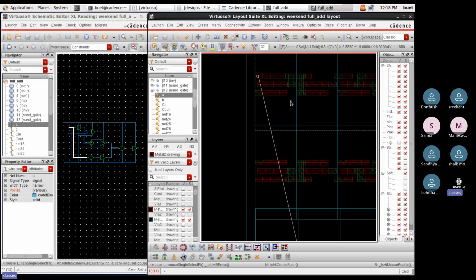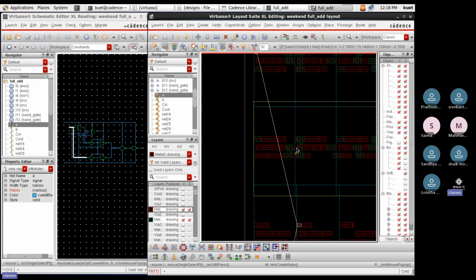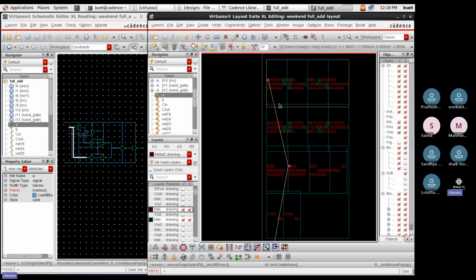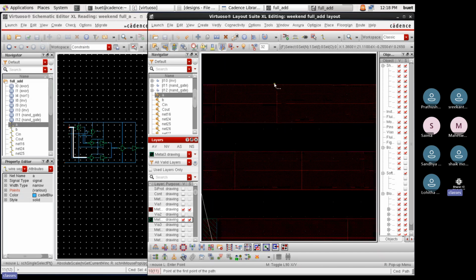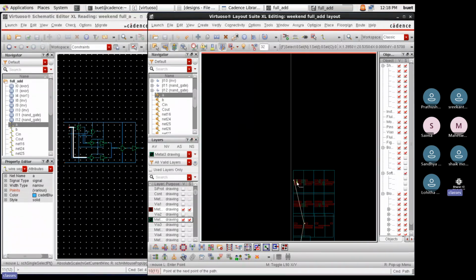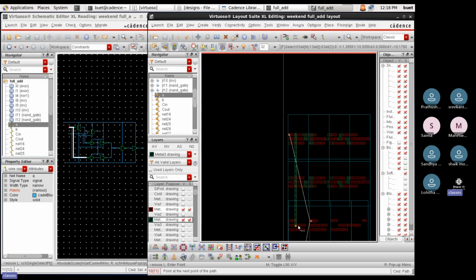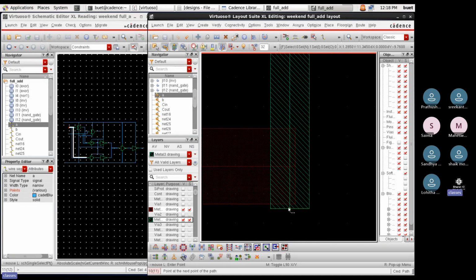I can simply draw this M3 directly and short it, but this is waiting for us on our way to stop us. So I will draw M3 from this level, an M3 metal connection up till this level.